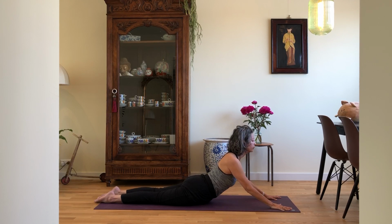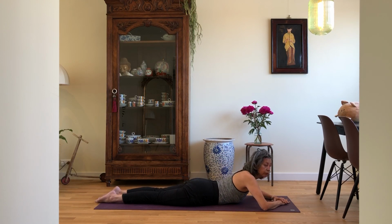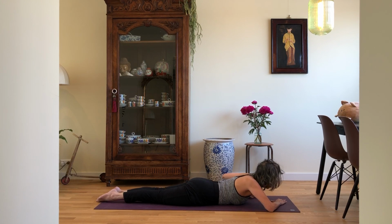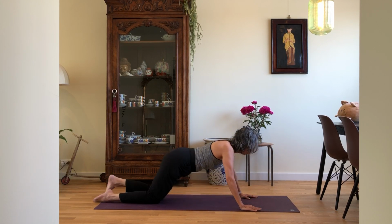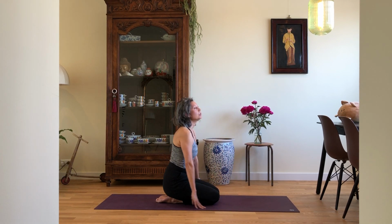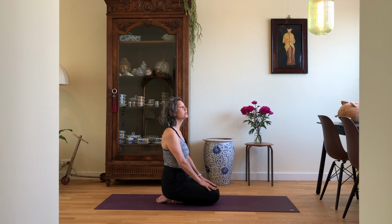And then come all the way down. You can make a cushion with your hands and place your cheek or your forehead on your cushion. And take maybe 2 or 3 breaths here. Last one. Okay, now press up again and take a seat on your heels. We're going to close our practice with a soft twist.